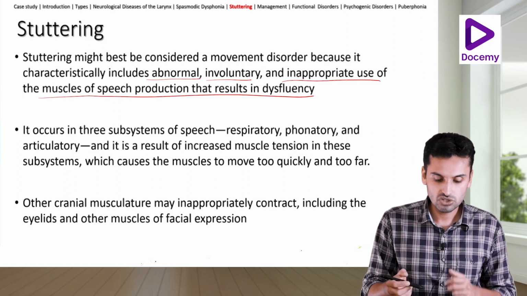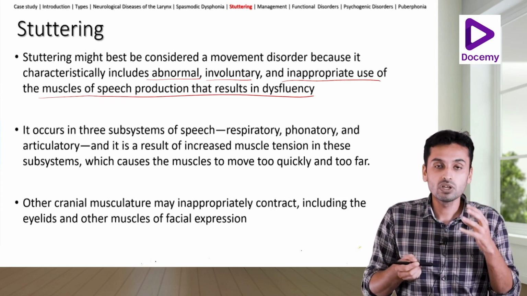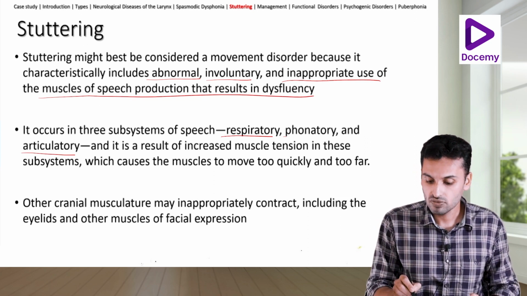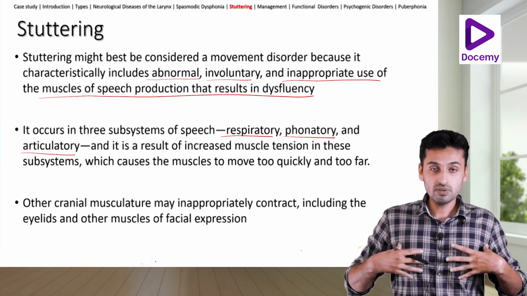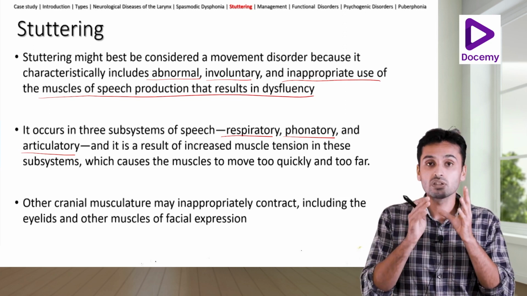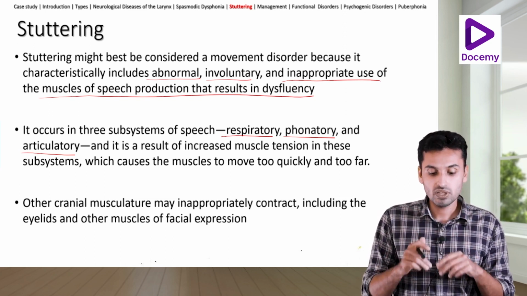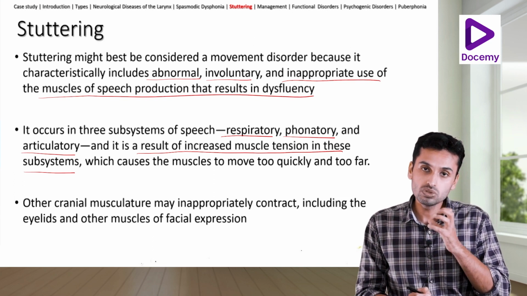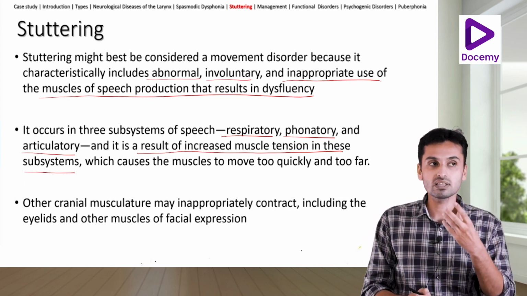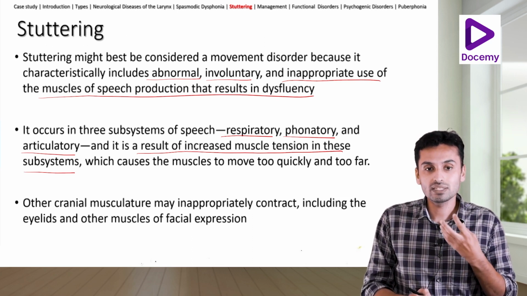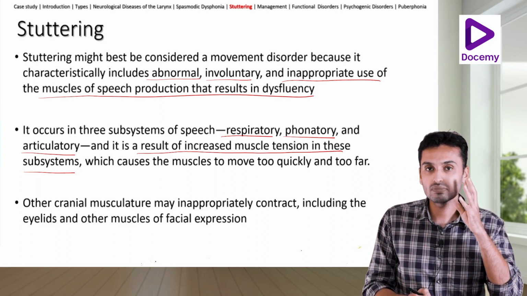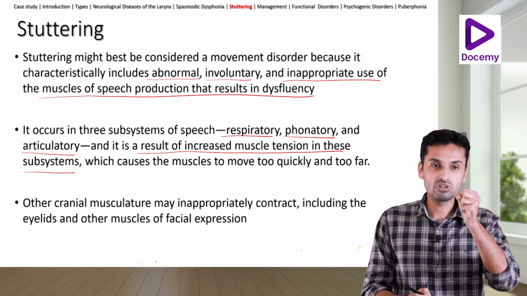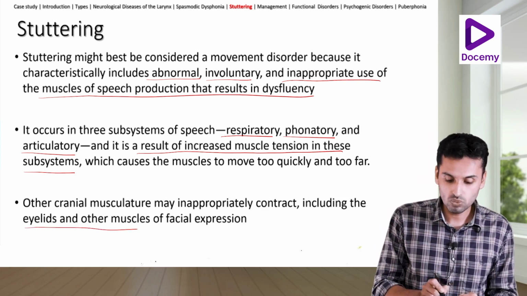And this occurs not only in your articulating. When we think of stuttering, we only think of that initial moment when the patient starts articulating. But it's not only the articulatory muscles, it's also the respiratory and the phonatory. The production of sound starts from expiration. So the respiratory muscles may go into spasm, the phonatory muscles may go into spasm, and the articulatory muscles. And there's increased muscle tension in these subsystems. Okay, it may not be limited to these muscle systems, but other craniofacial muscles too. If you've seen some individuals who stutter, sometimes when they start stuttering, their face goes into a sort of spasm or their eyes start contracting. So the other craniofacial muscles also go into this kind of sustained, involuntary, inappropriate contraction. Okay, so that may come with stuttering.